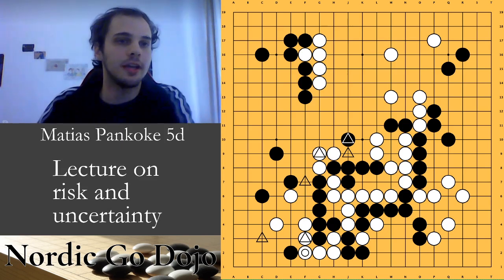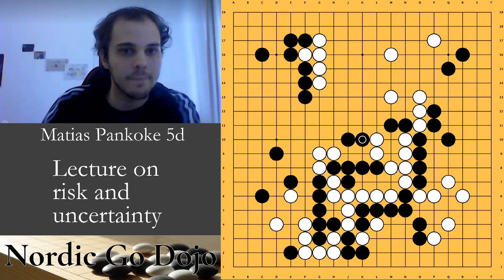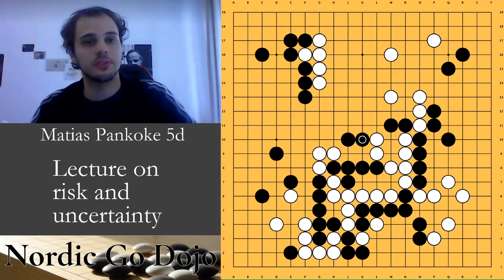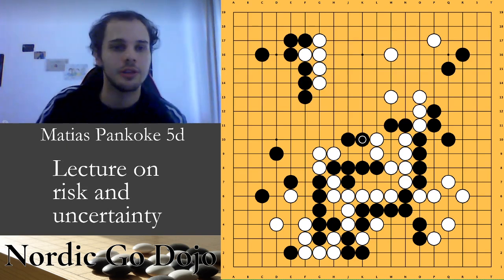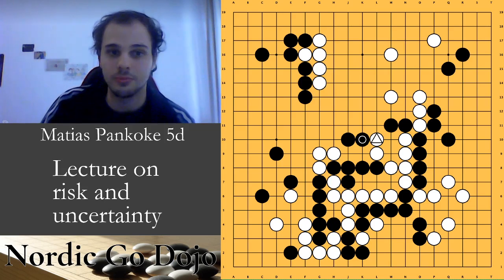And I was black and I had to make a choice here. So let's look at this move, for example. So I defend my cutting point. And then also we shouldn't forget that there is a future problem maybe for white with this group. So that's also quite an uncertainty there. But okay, let's see what white can do as the next move.